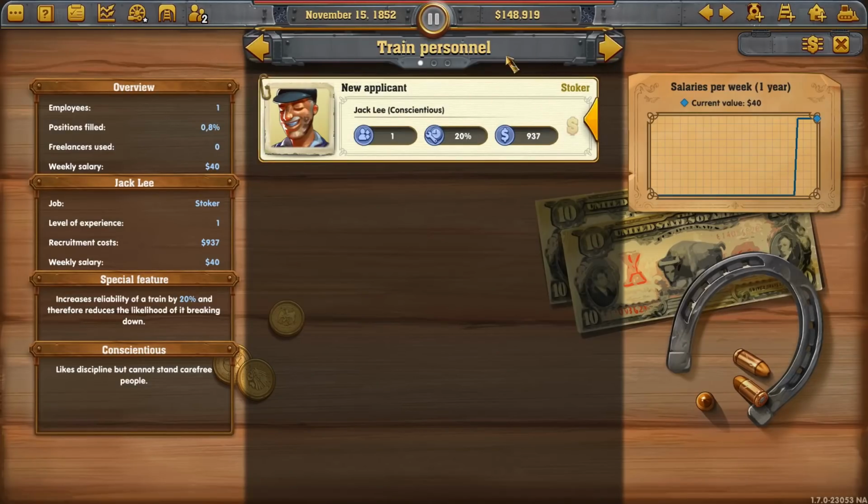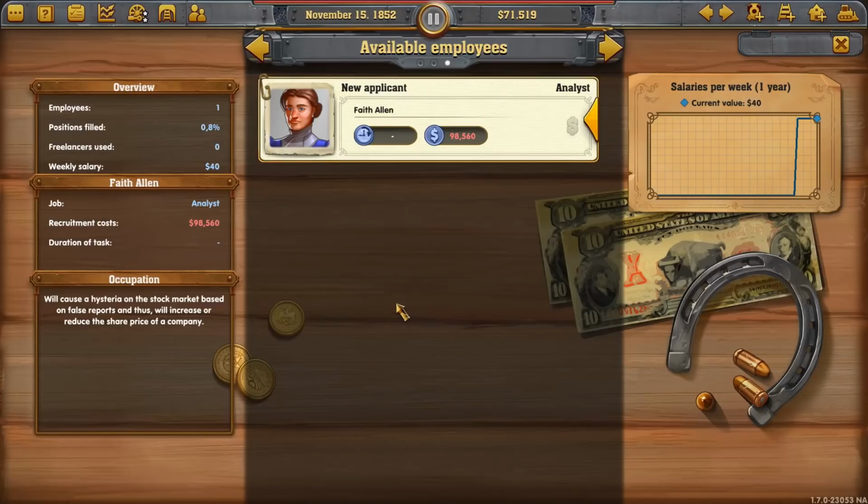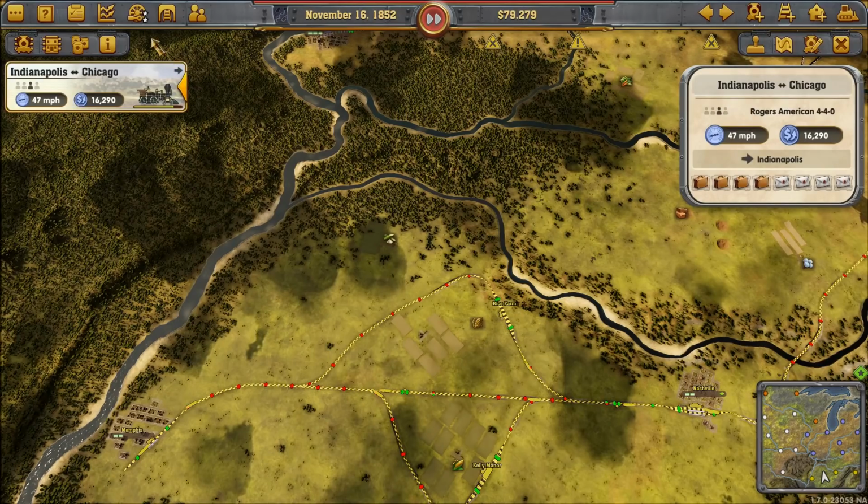Inventor. Ooh, I like the inventors, right? I think the inventors are good. You're an inventor. What does that do? I can give money for innovation points. Yep, thank you. What are you? You're an analyst. Oh, I should have used that.